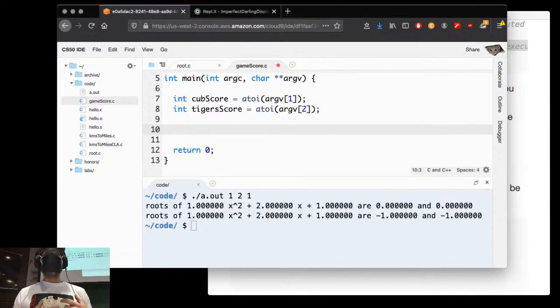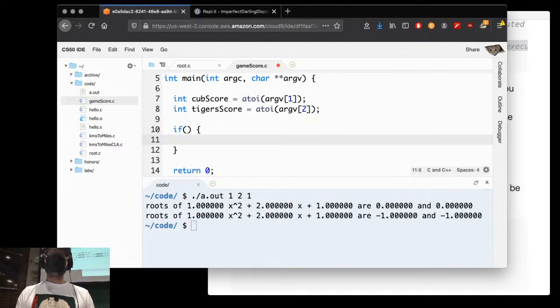How can I write code so that when I do have that information and I can input it into my program, I do end up with an answer that, oh, the Cubs won because they scored more runs. Oh, the Tigers won because I forget who's starting tonight anyway, but they had a terrible start, right? I can make if statements. Now, what condition would I want here if I wanted to detect whether or not the Cubs won? Printf, Cubs win. What condition should I put in here?